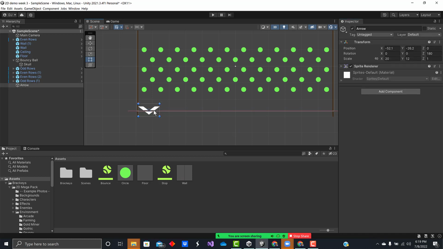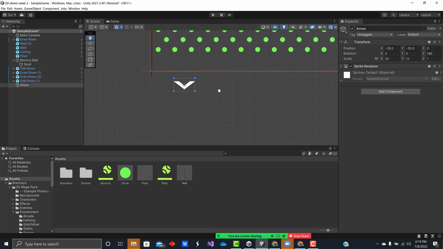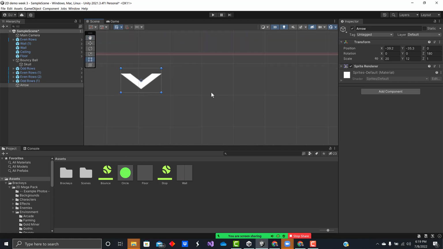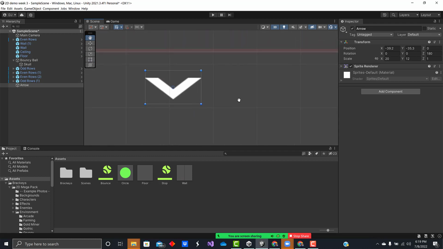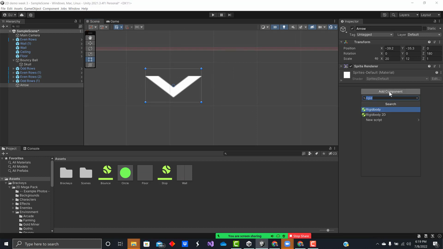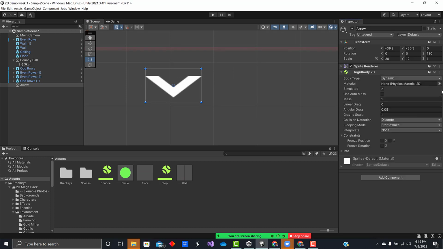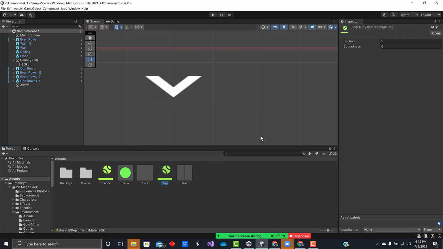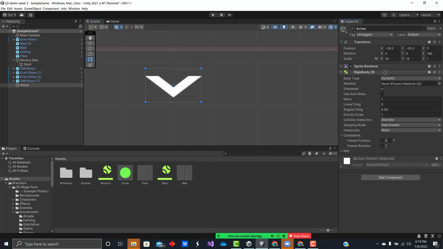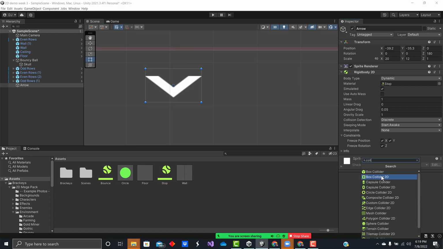Okay, and then this part was challenging. I did this a little while ago, so I'm going to move it out of the way where I can just zoom in and look at it. Adding the rigid body is fine. We're going to add rigid body. We don't want this thing to bounce. So I'm going to add the stop to my thing. And I don't want it to fall, so I'm going to say it freezes. So I'll lock it in position. And then adding component for the collider.